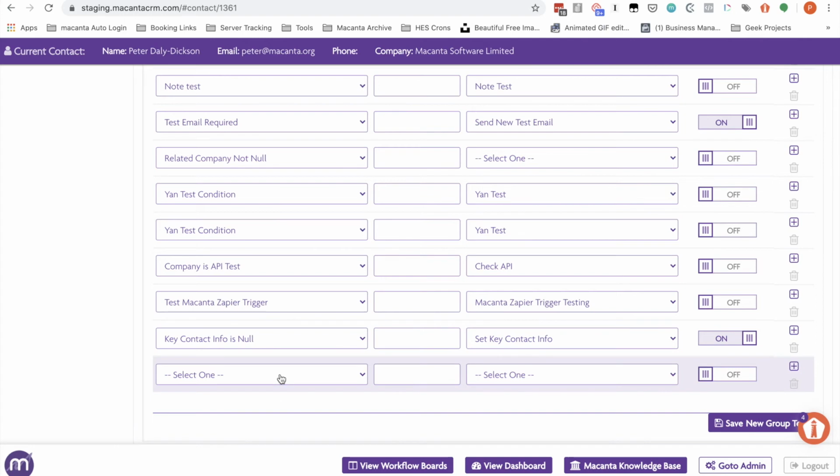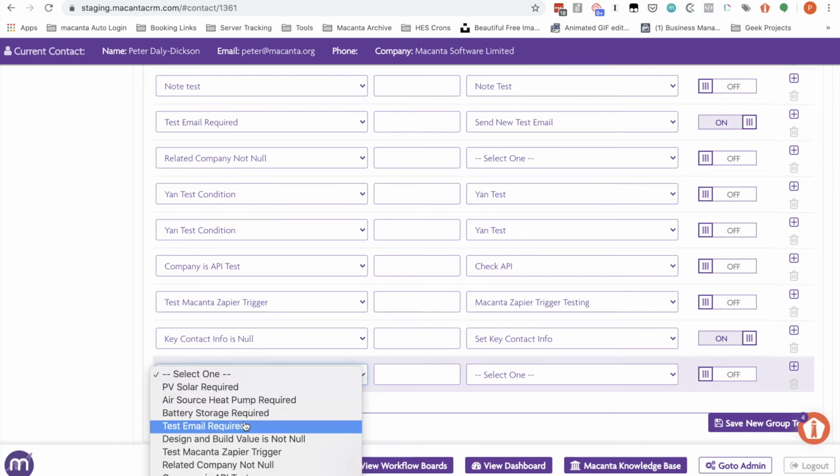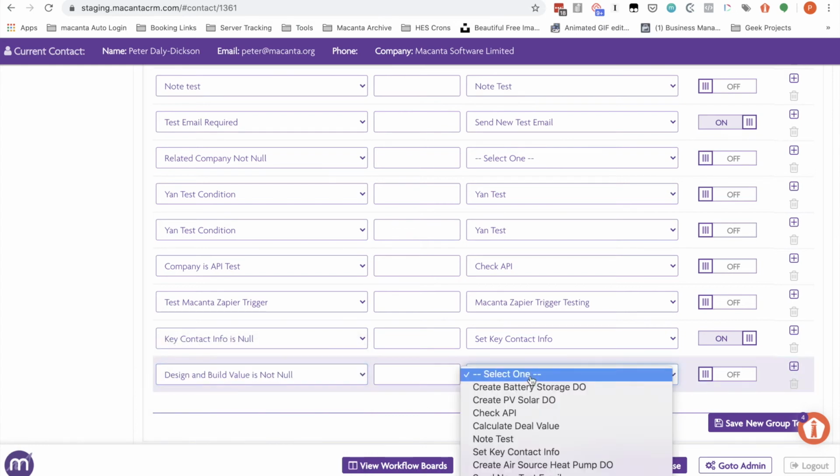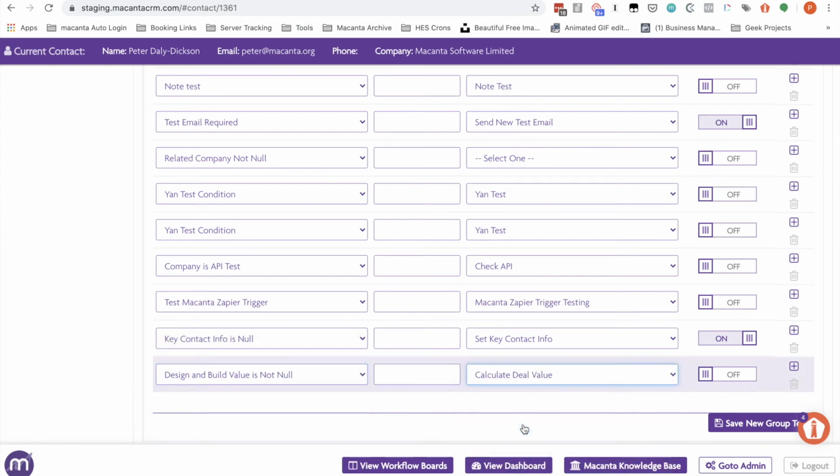So I can go and say if the design and build value is not null, then calculate the deal value, turn that on, and we save that.